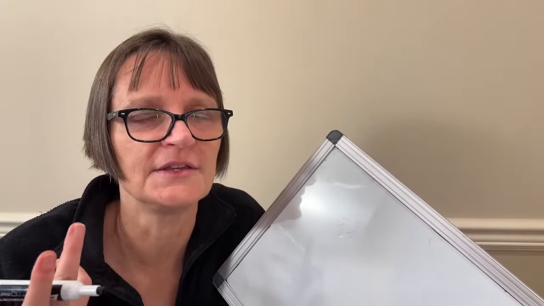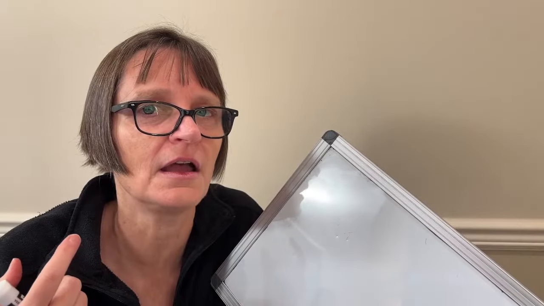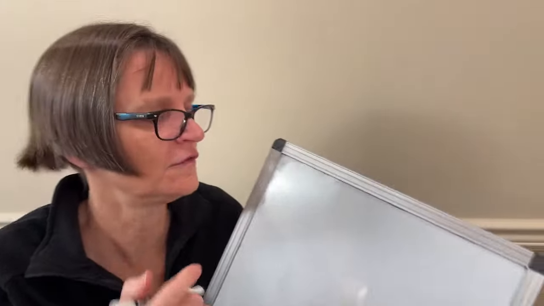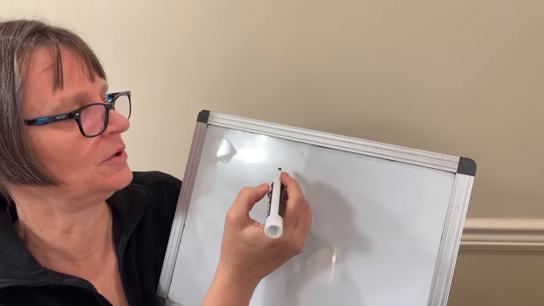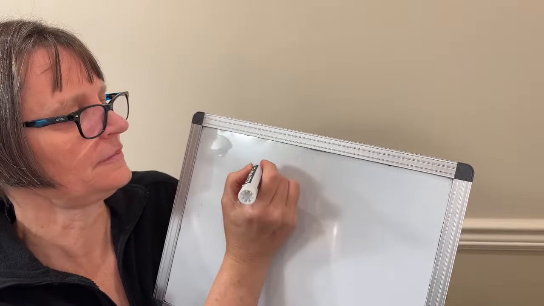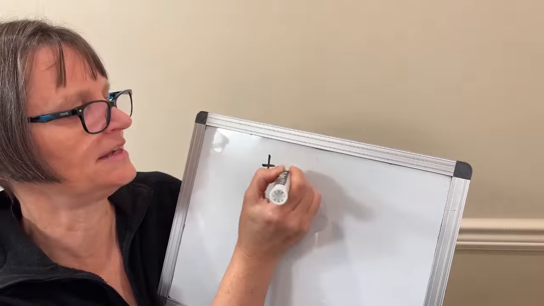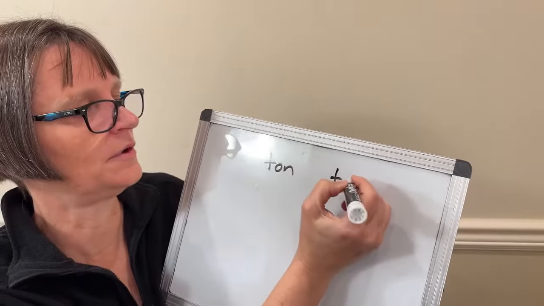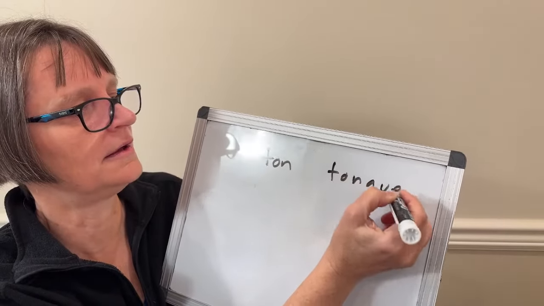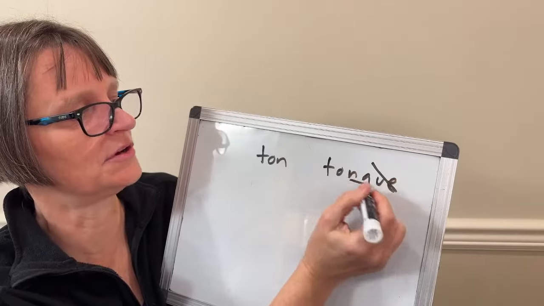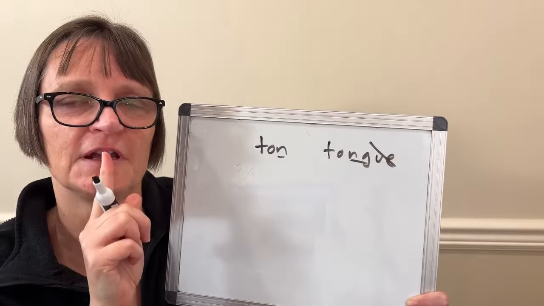Okay, we have a question about how to know if you're doing it well. Well, one thing is if you record and listen, can you hear watching? It might be difficult for you at first, but if you picture and intentionally make that difference, for example, say the word ton, and then the word tongue. Weird spelling here, this is silent, but you're going to just make a difference between lifting in the front, ton, and tongue.